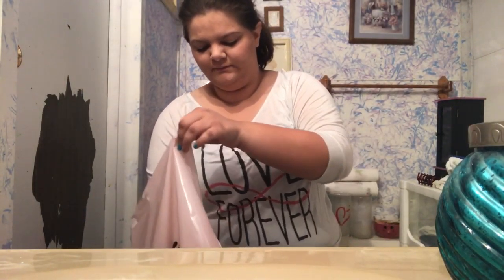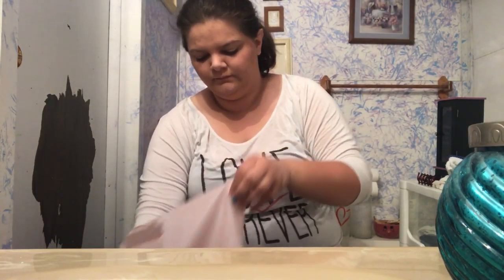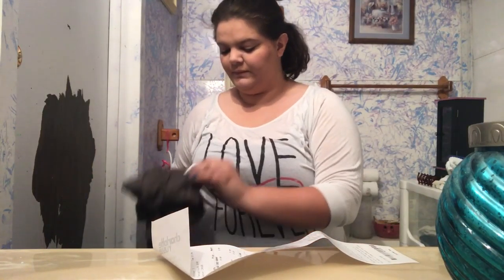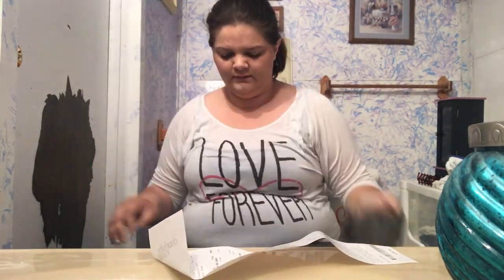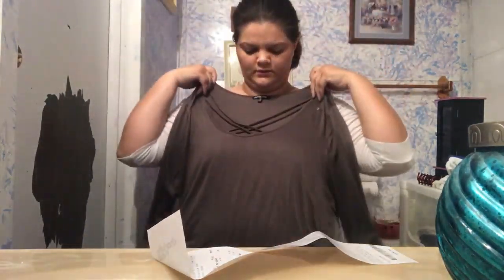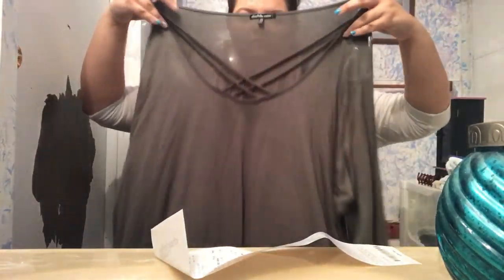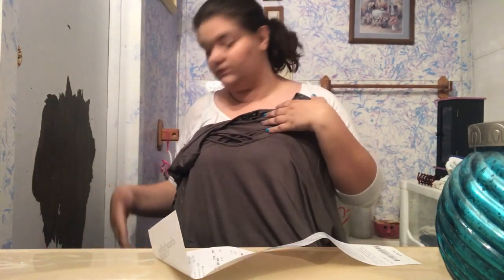Next one's Charlotte Russe. This item was apparently on the stairs and I didn't know that until after I had already paid. It was $18.99 — but don't worry, I didn't pay that much for it. It's a really pretty green, like an army green color. It has a crisscrossing on the front. I figured I'd try something new, and it would look really cute with those pants with the holes in them, with those booties, or those capris.